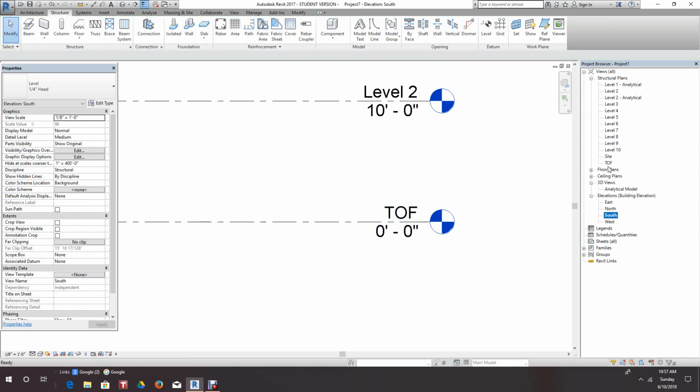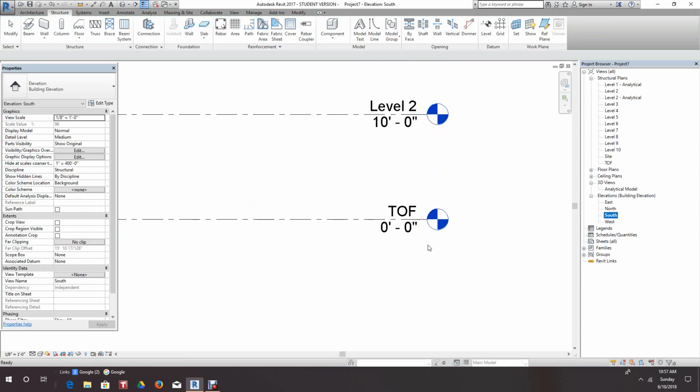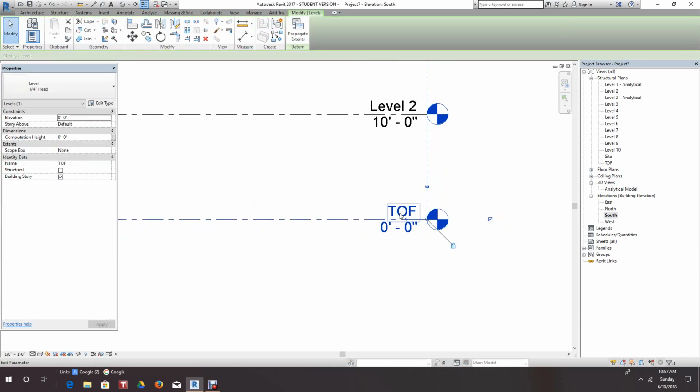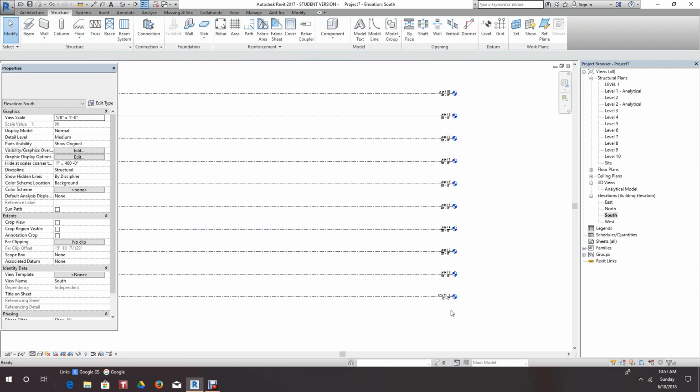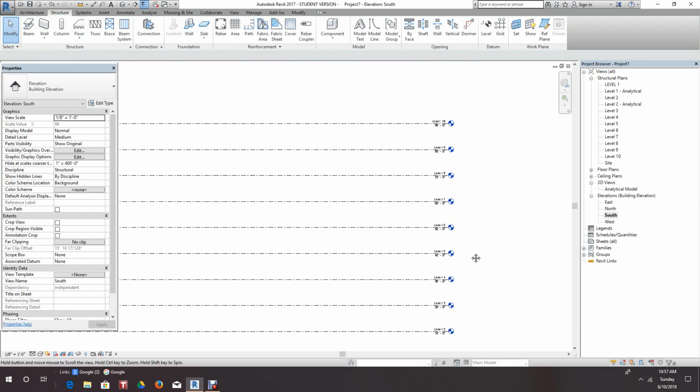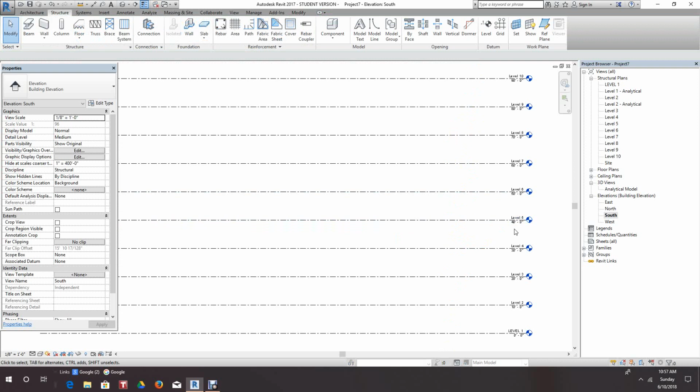But what we really want to do is keep these in order, so for time's sake, let's rename this back to level 1. In normal cases, you would rename this level. So we have all our levels set up.